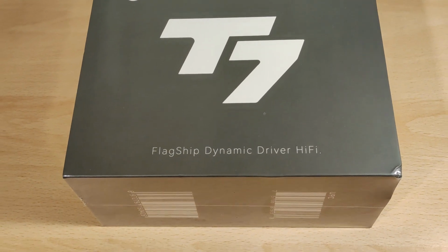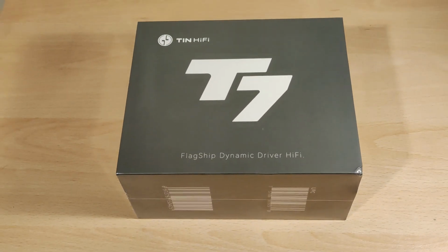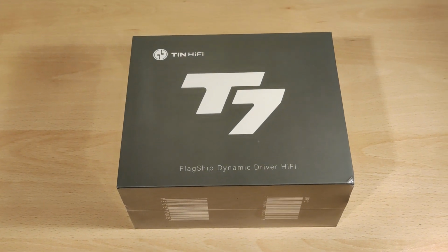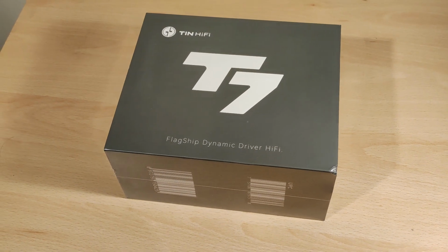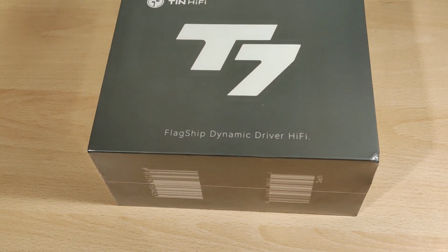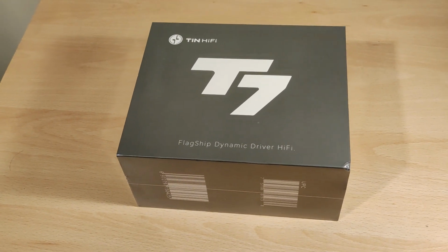So it's this flagship dynamic driver hi-fi. These are over $100, which is obviously a lot to live up to, because I think that's one of the most expensive Tin Hifi models, but obviously we will see. So yeah, flagship model in their eyes, so obviously not going to be cheap. We'll see what it's like.